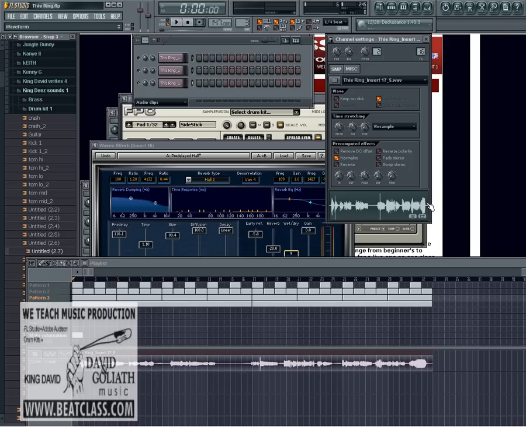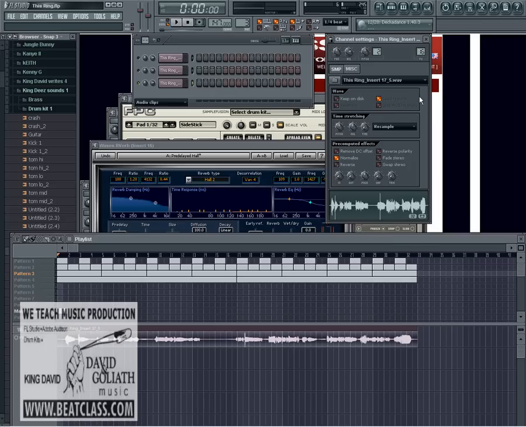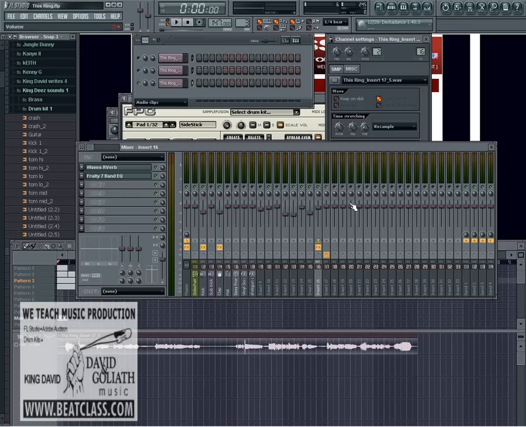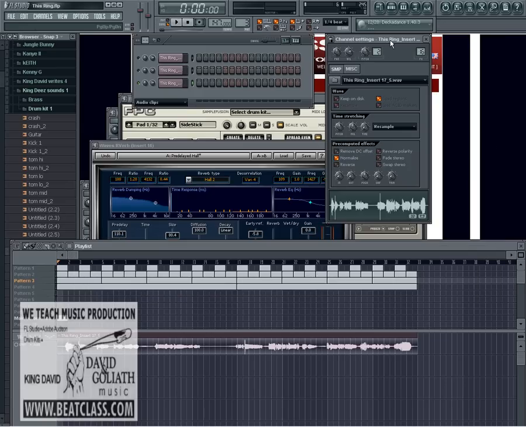After I've normalized it, I want to begin to process it just like I process all of my other drum sounds by going to FX and sliding to the correct FX channel that I would like to use, which in this case is 16. Then I can go to that FX channel and put an effect on it. In this case, I put a reverb, and also an EQ.